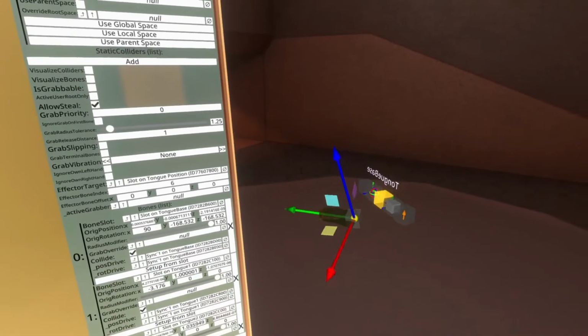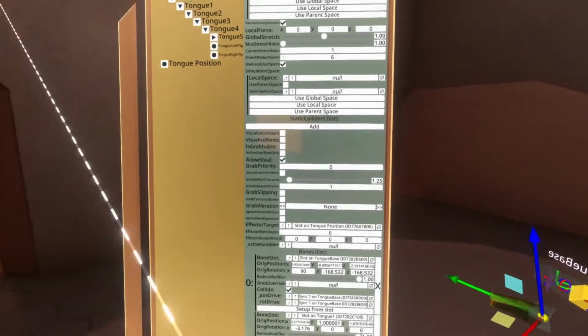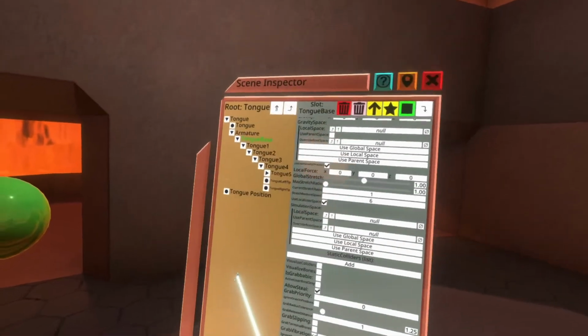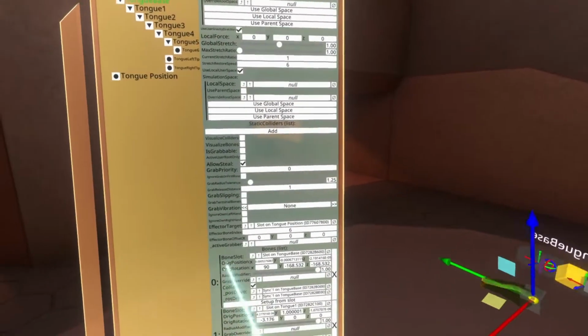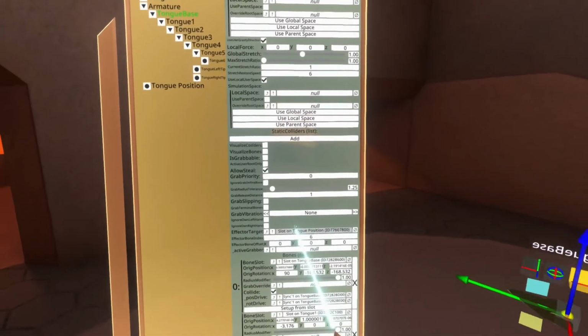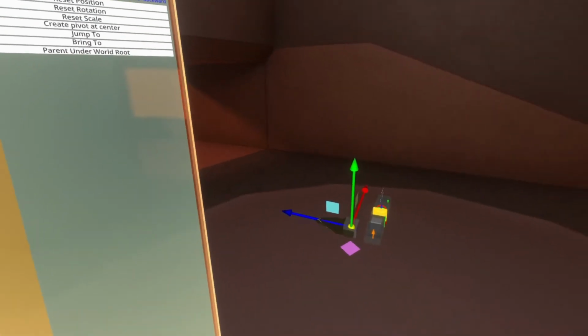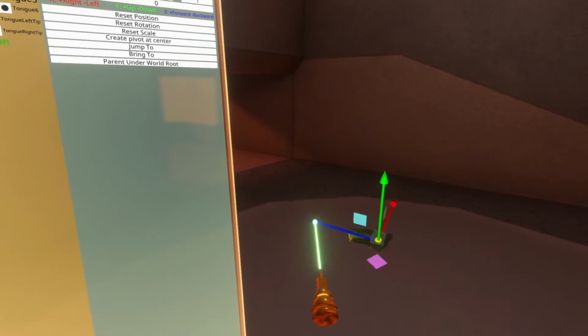And now you see that the tongue's sort of folded in on itself, and it's actually wiggling around in a circle. What's happened here is I've basically said to the dynamic bone stuff that for bone index 6, which happens to be the tip of the tongue, you can see here, bone 5, bone 6, make it go to the tongue position slot's position. And you can see here that the tongue position slot is right there at the back of the tongue. Watch what happens when I move this forward using the blue arrow.